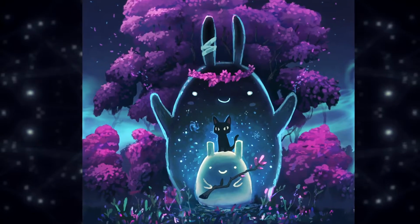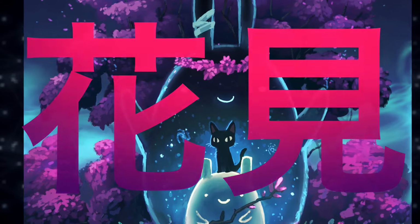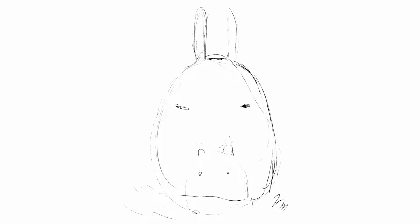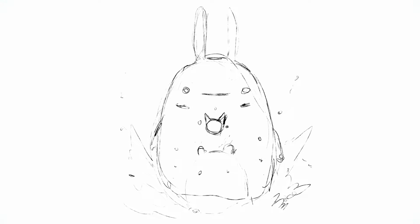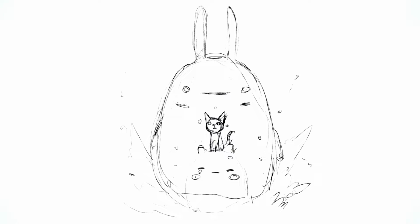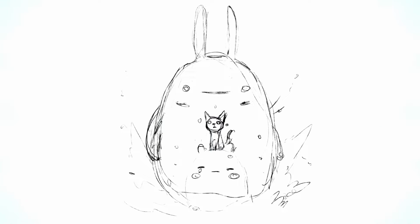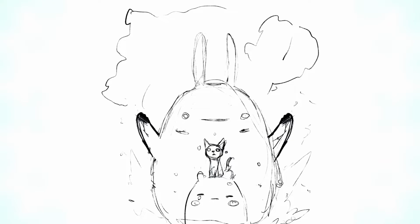Hey, I'm Mikko, and this is a painting I'm calling Hanami. For this painting I did a drawing, which I don't do for all paintings, but for this I had a pretty clear idea of what I wanted to do. I saw this fat bunny that is slightly Totoro-esque in shape, and it also has stars inside it. I wanted to just follow that idea that I had in a dream.